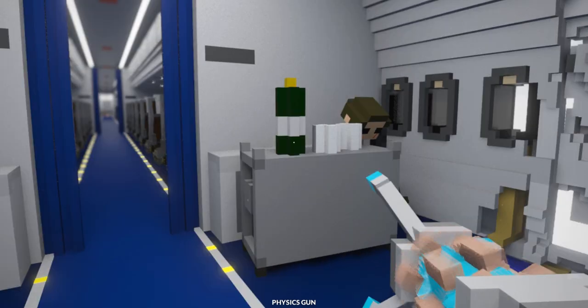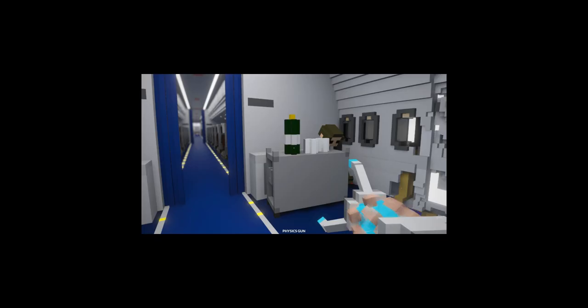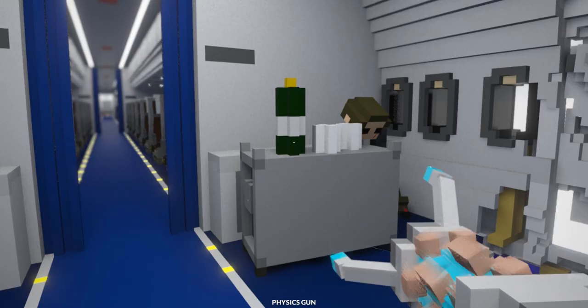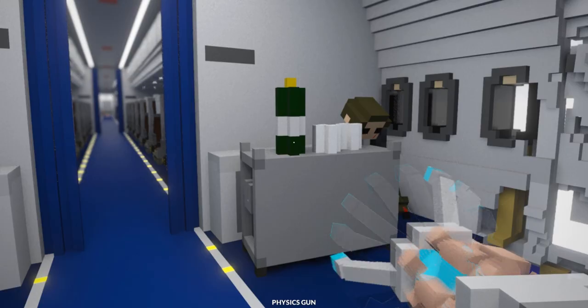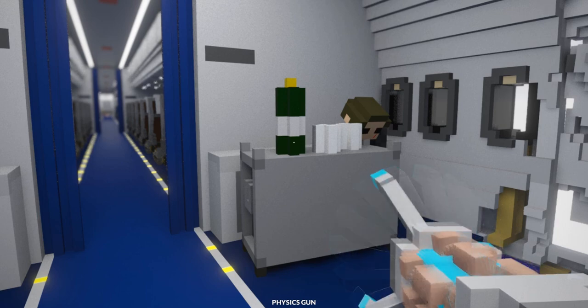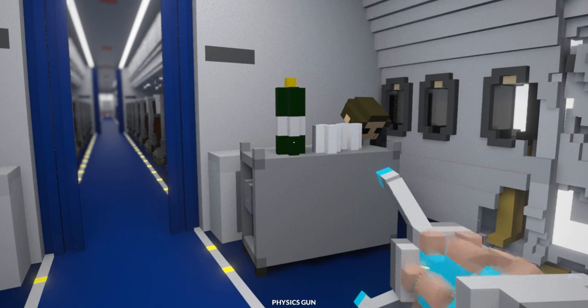Now you may be asking, Jesse, where's the best place to set a fire on an aircraft? Now if you're asking that question, you should be on the no-fly list. But if I had to give an answer, probably in the ceiling. I mean, that's a really well-hidden area, so the fire can easily traverse that space and burn through the ceiling into the cabin and, well, game over. So, yeah, let's go ahead and set a fire in the ceiling and see what happens.